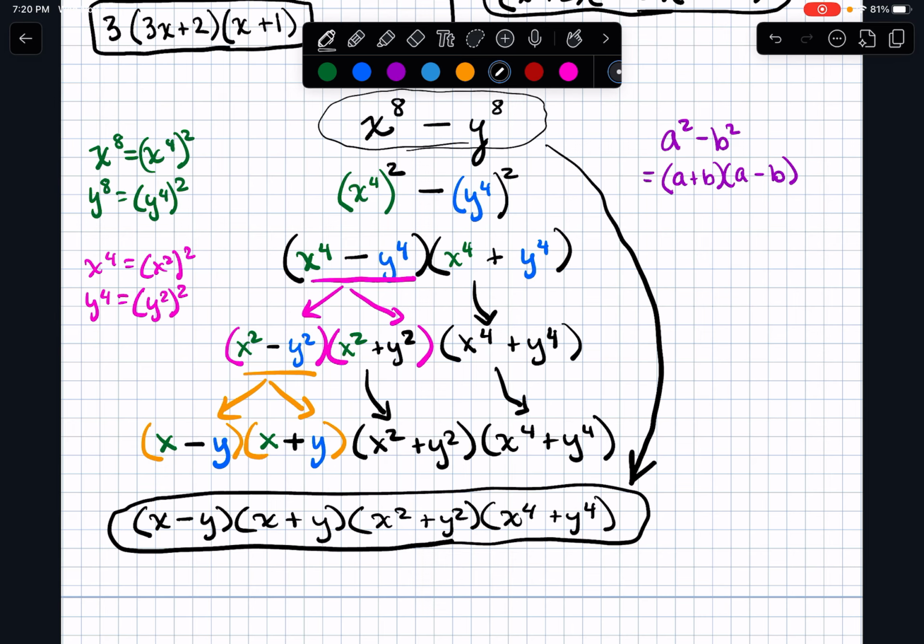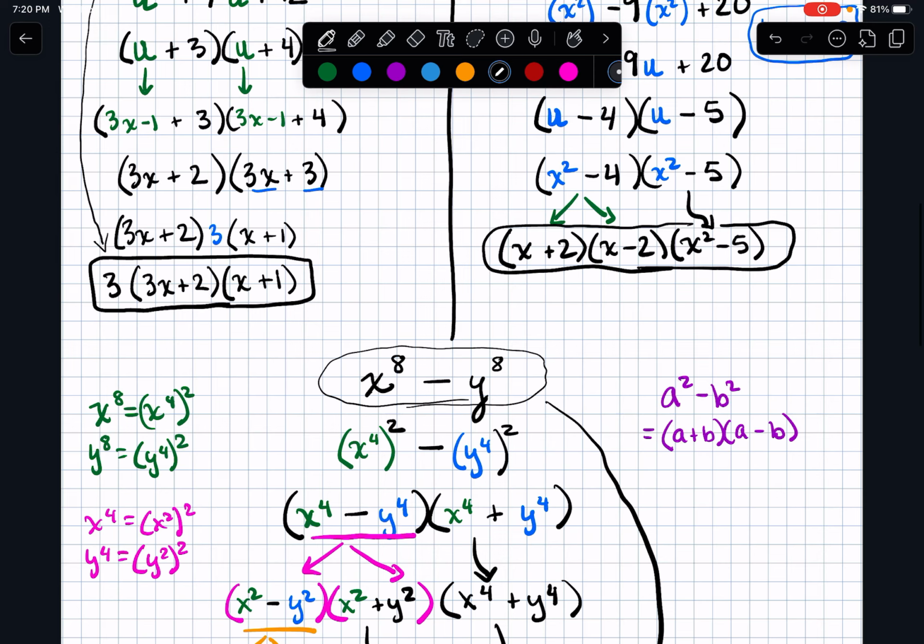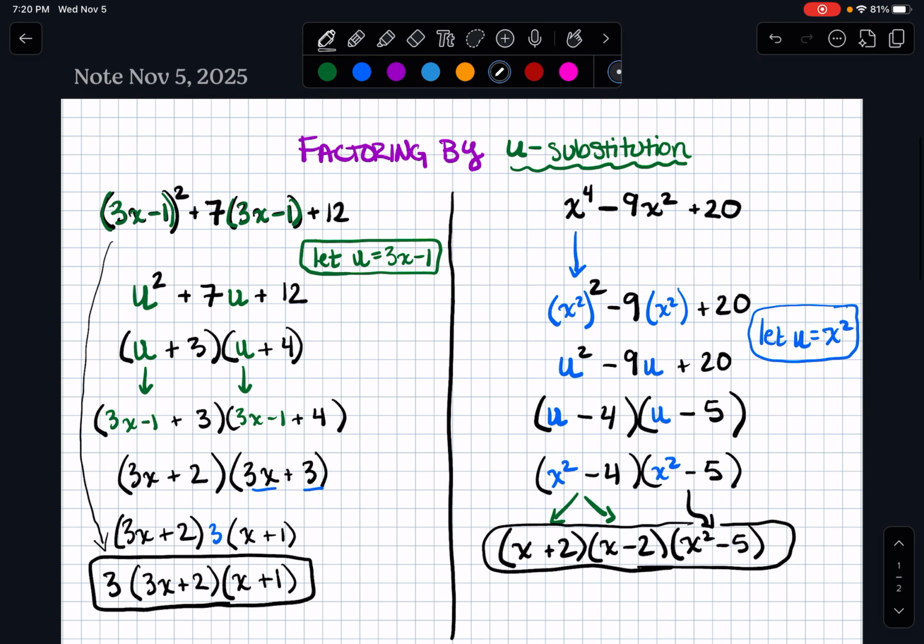So again, this is kind of a special example of substitution. It's applying it to a square inside a square inside a square inside a square. But the more common factoring by u-substitution examples would be something like what you see up here above, at least if you're doing the algebra 2 regents. Either an expression inside of something factorable, such as 3x minus 1, or a place where you could use x to the fourth, rewrite it as x squared.